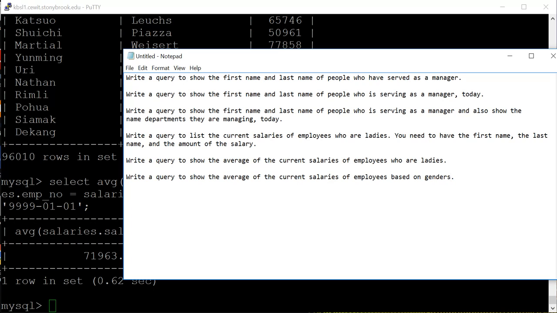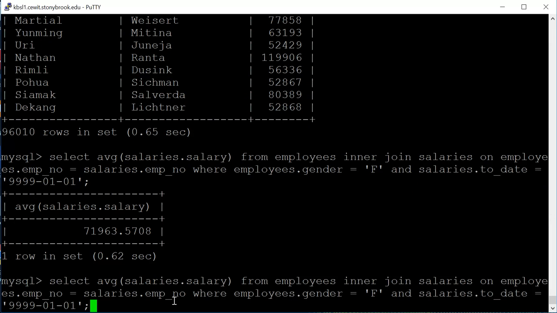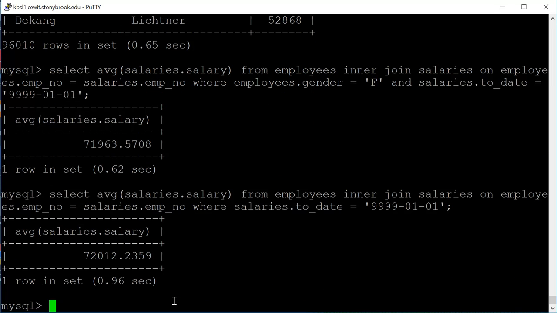So we need to change the previous query. I will change it here. If the question is like that, instead of putting this condition, what I need to do is run the same query. If I run the same query, it will compute the average of the whole people, the guys and ladies. But I would like to see the average of the payment for guys and ladies separated.